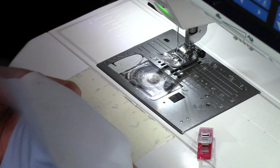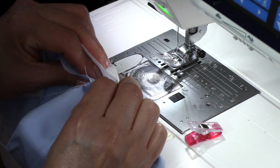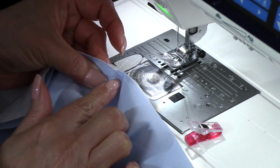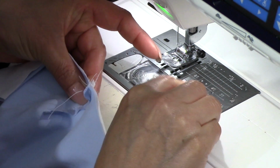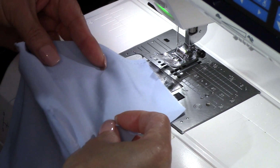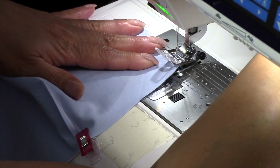Now we're gonna go on the bottom part, same thing. We're gonna set them together and make sure it's aligned. One side goes to one side, the other one goes to the other side. We're gonna make sure that it matches, and we're gonna sew again.